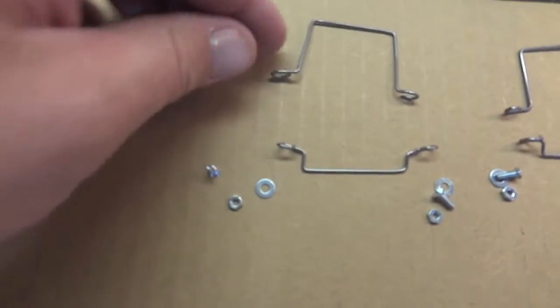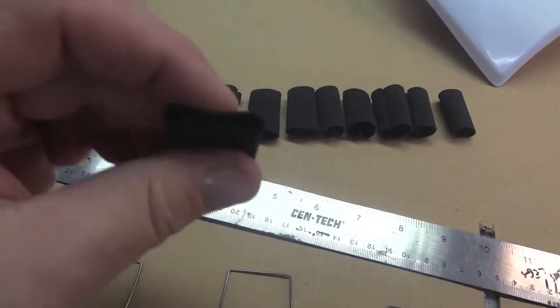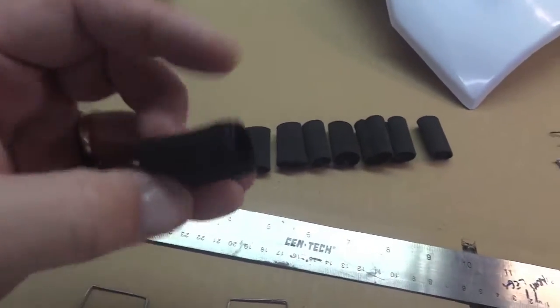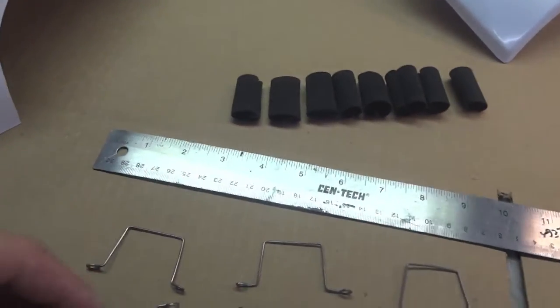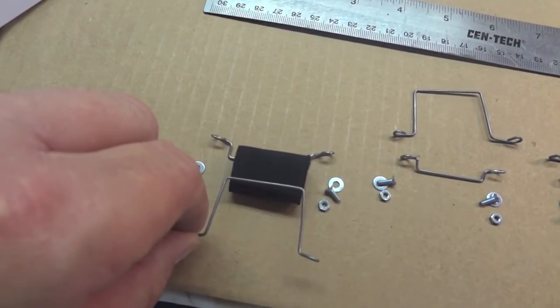You're going to need one for each side. The elastic is a 1-inch black elastic that I have sewn into a loop, and this is going to be what basically goes between the two brackets that hold the pieces together.